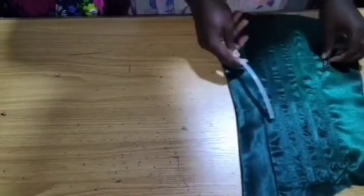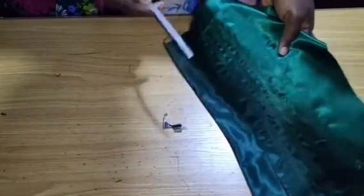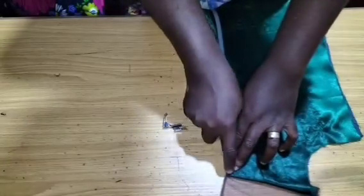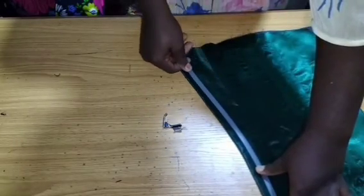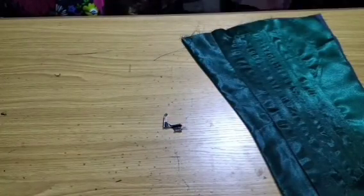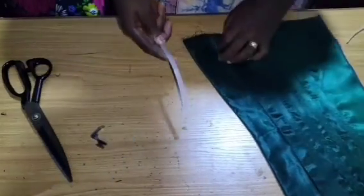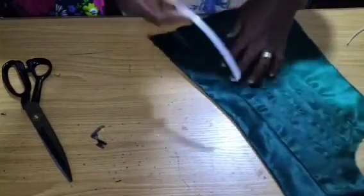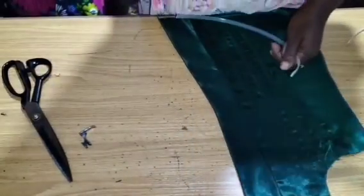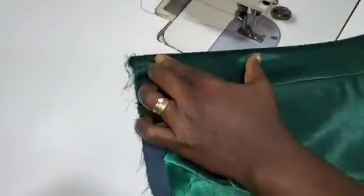So I'll go over with my zipper foot. I'm going to take the measurement from here. Don't go up to this point, just take it from here and you cut off. Okay, so I'm going to cut what I got off. So I'll go ahead and insert it now and let's sew so you see how this is done. It's me sewing the nylon boning to the eyelet space, as you can see.